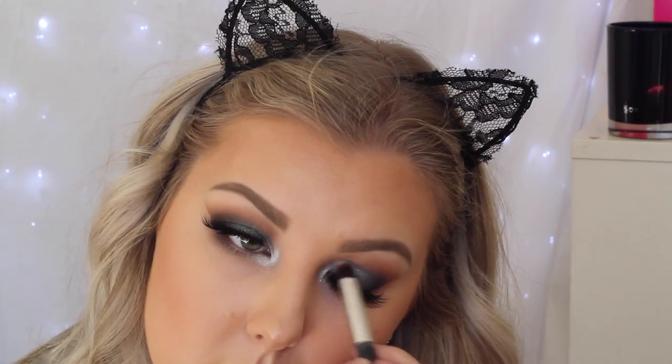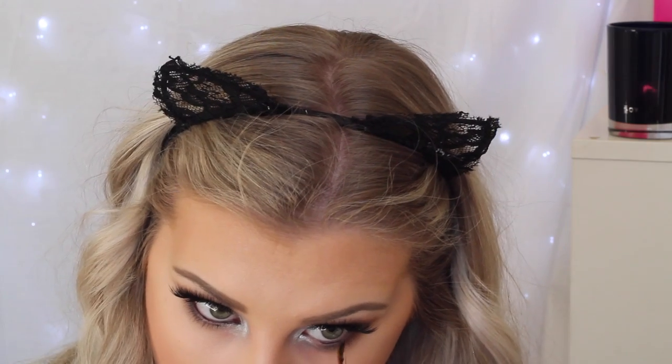For a pop of silver in the inner corner I'm using Colourpop Liberty Eyeshadow, packing this on the inner corner and bringing it under the lower lash line, then blending it in with the Crinkle shade on the lid — this color just makes the whole look, it is so stunning. Then back in with my Sigma Gel Liner to run through my waterline, which is a great tip for anyone whose waterline liner doesn't last. I used a stiff brush to blend that eyeliner into the lash line to keep everything smoky, then applied lower lash mascara.